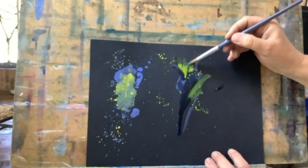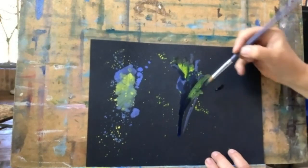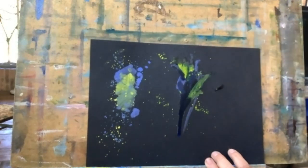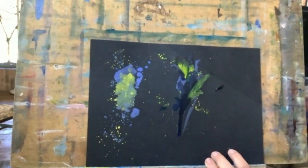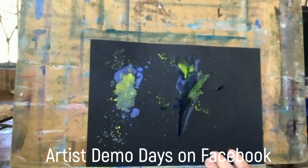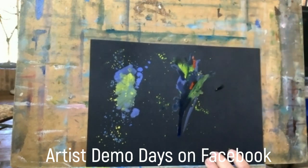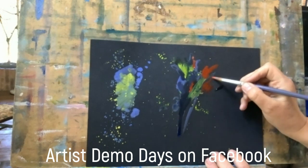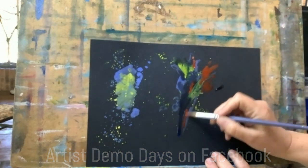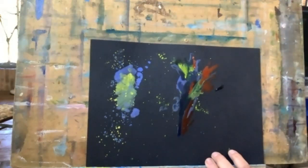I did actually see a definition. I think somebody put a definition into ADDICTS as to what the difference was between a splatter and a spatter. Oh God. For those of you who don't know, ADDICTS is Artist Demo Days, and it's a page on Facebook. Denise and I are both members. There are six of us, and we all demonstrate and work together and hope that we're there for you to give you art encouragement. So that's Artist Demo Days on Facebook. Oh, that's lovely, Denise. Isn't it, Jess?